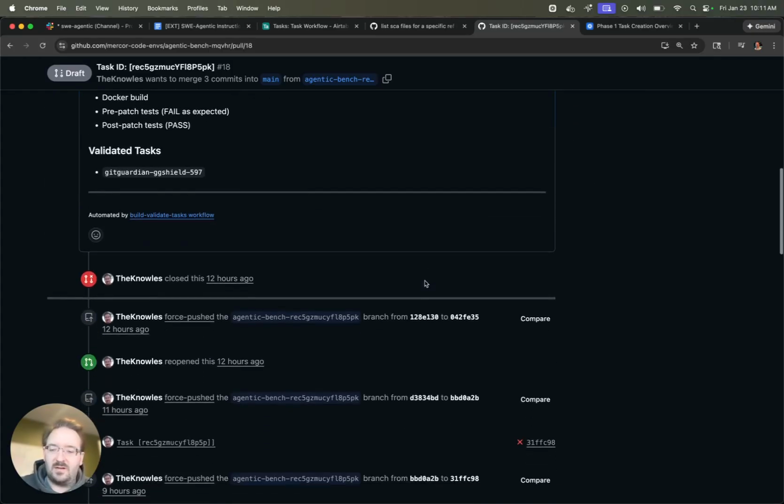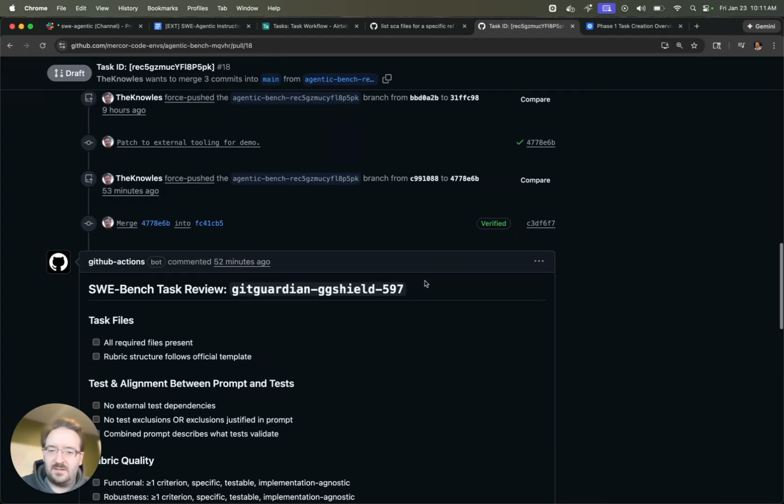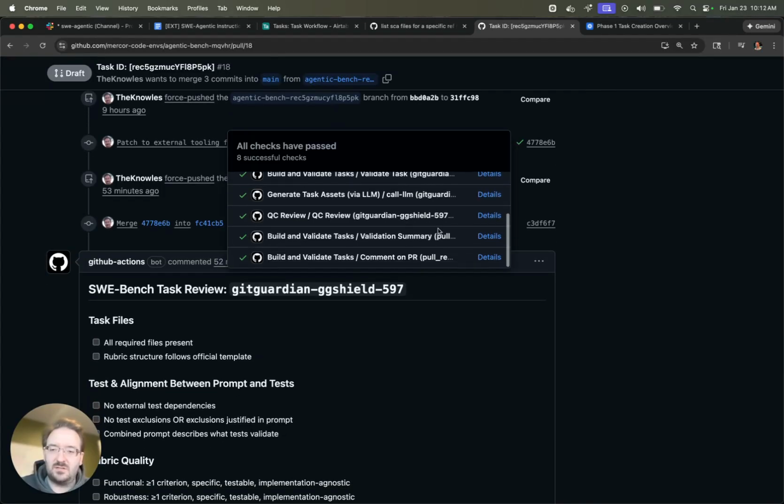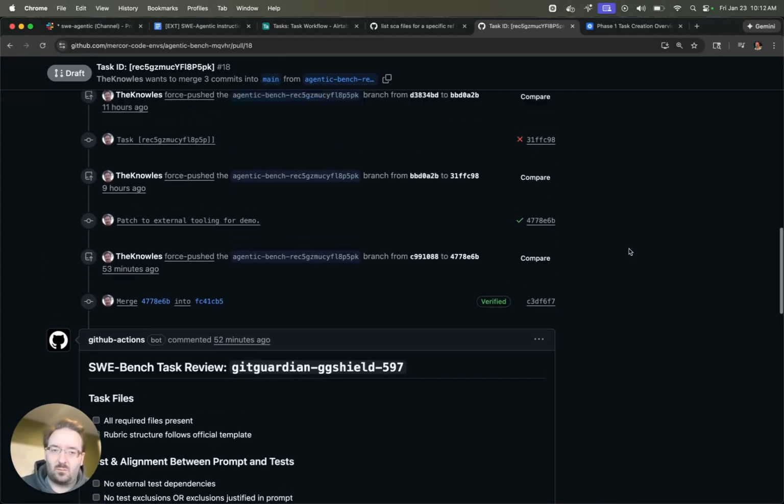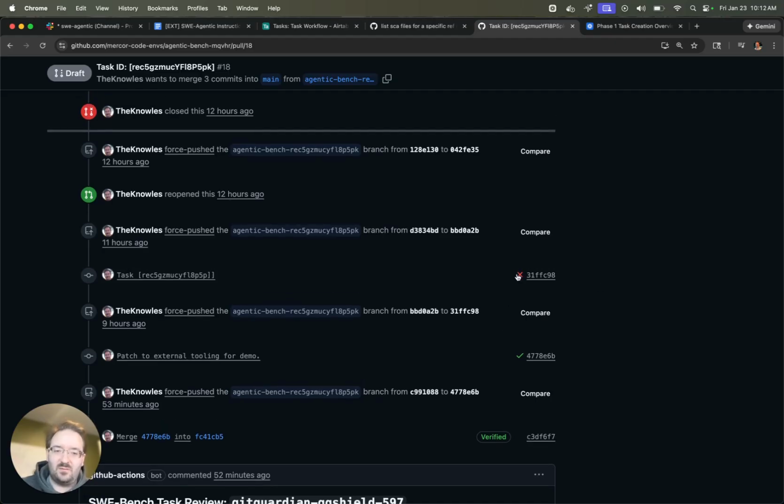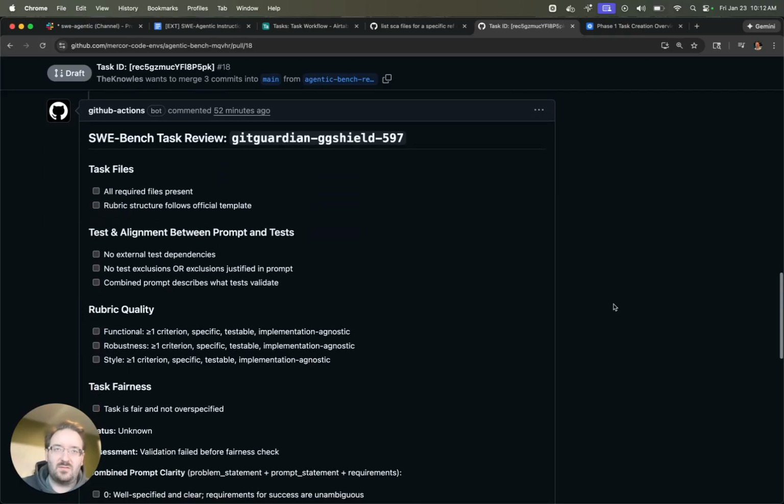The other thing that I want to point out again, just in case it wasn't explicitly clear, is that the overall build process should be green before you really start working on the task in earnest. If at any point something fails, go in and figure out what it is, because if it's something wrong with the underlying Docker file, then you might want to try to resolve that before spending any time on the task itself.